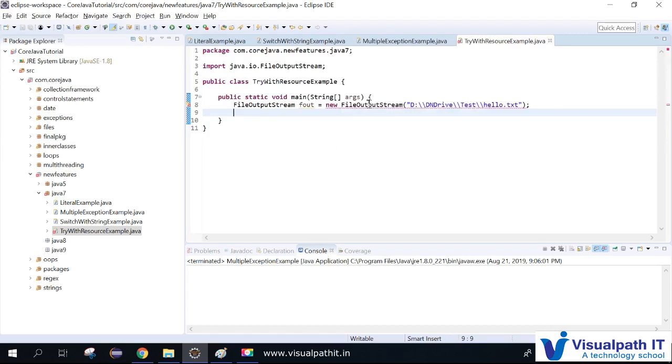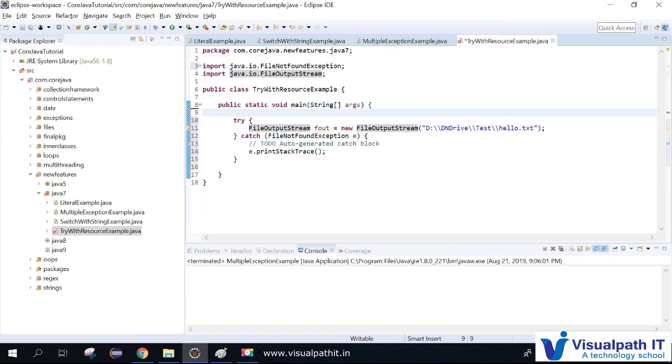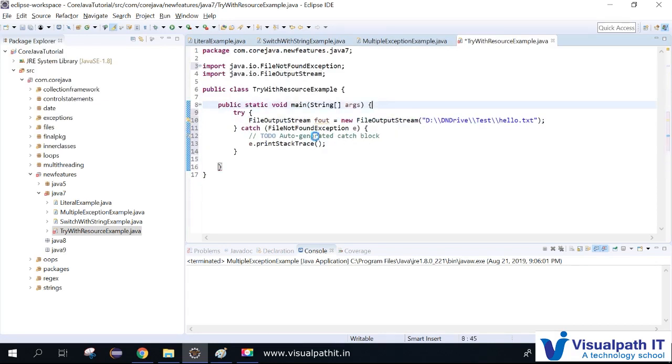So let us add a try block, because we have to handle it with a try catch block. What I'm doing is creating a FileOutputStream class object.